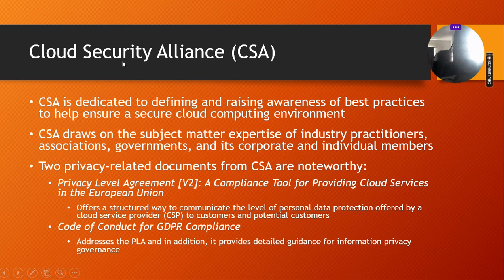Cloud Security Alliance. This is an alliance that was formed to oversee cloud computing and cloud security. It has two privacy-related documents that are very noteworthy. The Privacy Level Agreement, which is a compliance tool for providing cloud services in the European Union, and the Code of Conduct for General Data Protection Regulation compliance.